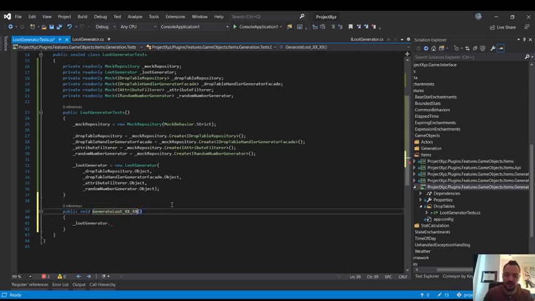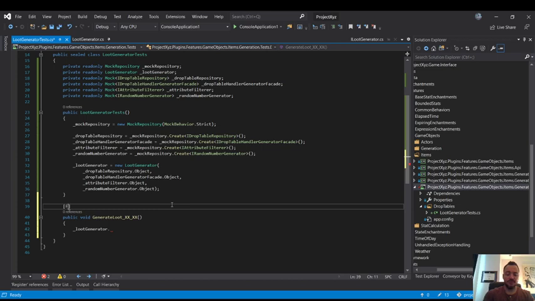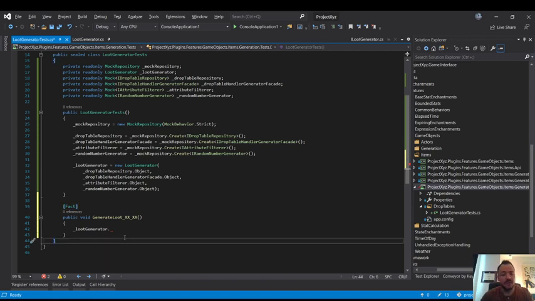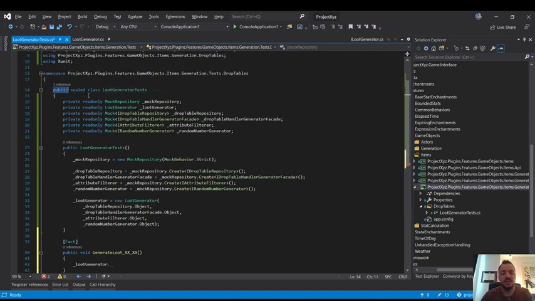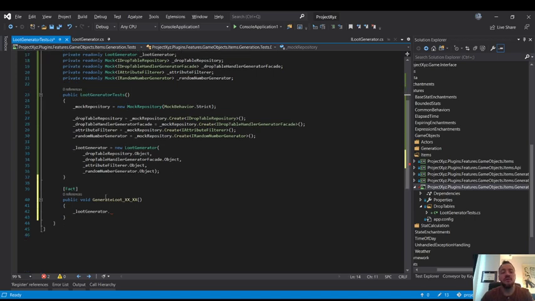So I don't know yet what the scenario or result is going to be. I just know that we're calling GenerateLoot. So just for the moment, I'm going to leave it looking kind of ugly like that. But what xUnit wants is it's going to be looking for something called a Fact. Your Fact is going to be the attribute you put on your test method that tells xUnit this is a test method. So when the test runner goes to run this, it will look through this class, which has to be marked as public. Okay, so your test class has to be public. It will go look for all of the methods labeled Fact.